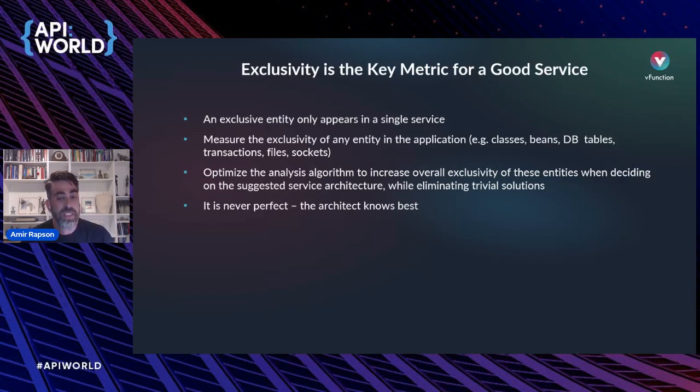Another solution is to take every class on its own, and instead of method calls to other classes, just use APIs. That will give you 100% exclusivity for each and every service, because each service has its own class. But obviously, these are not good solutions. So you need to think about optimizing the number of services that make sense to you. And that number, from a monolith, is also about what your organization is currently capable of. If you're moving from a 10,000-class monolith, you're not going to go to 10,000 microservices and be like Uber or Netflix. You need to take the practical approach and go iteratively. If it's a 1 million lines of code application, maybe 20, 30 services to start with.